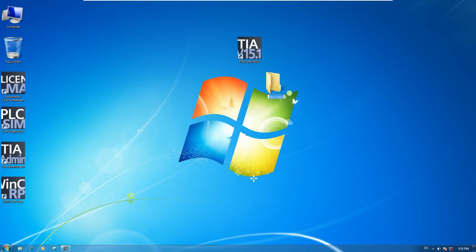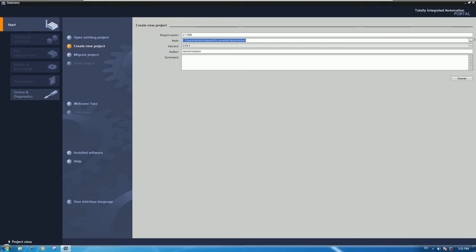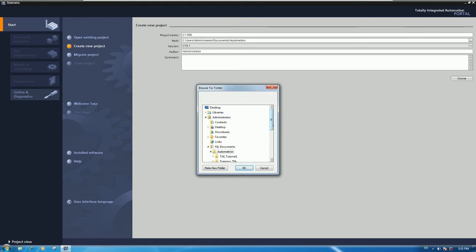Example, S7-300 hardware config. So let's go to browse and then choose this location, and then click OK.